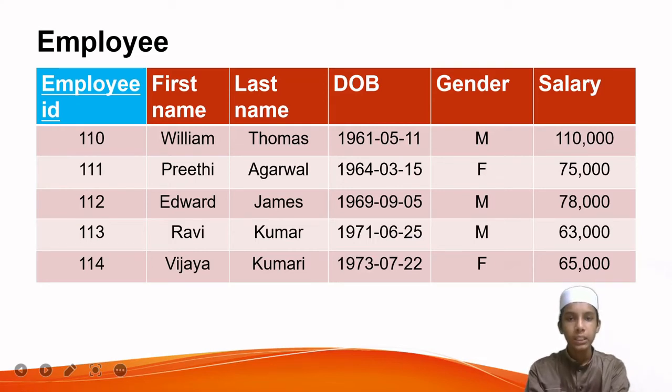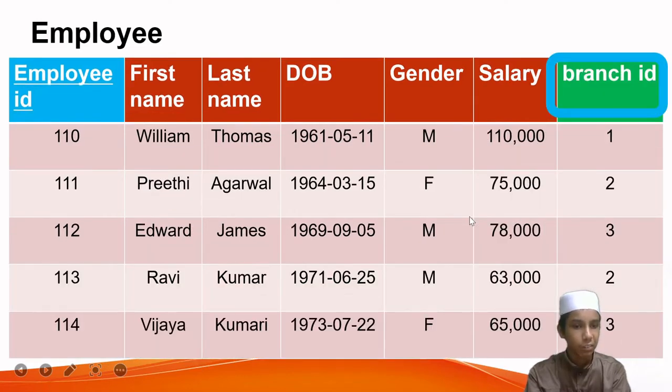So what is a foreign key? A foreign key is basically an attribute that we can store on a database table that will link us to another database table. As you can see on the screen, I have the same employee table here, but we have one more attribute known as branch ID. This is what we would call a foreign key, and a foreign key stores the primary key of a row in another database table.